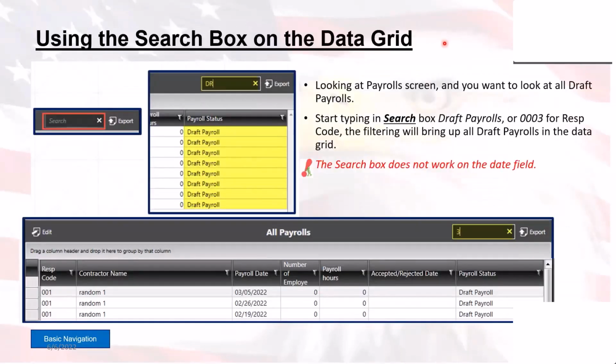Okay, so using the search box. Like we mentioned before, there are search boxes with pretty much every data grid here. It's going to save you a lot of time. Let's say you're in the QC reports and have 1,000 or 2,000 QC reports, and you only want to find the one that you know is number 110. Then you can just type 110 into that box, and it's going to narrow everything down, making it a whole lot faster for you to find the one that you need.